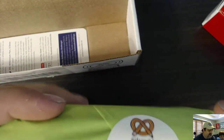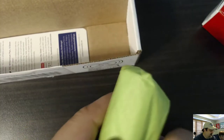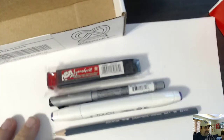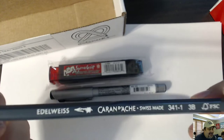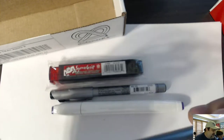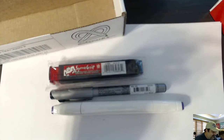It says 'share your unboxing with us' — I guess I should probably do that. Let's get the card out explaining what things are. First, we have a pencil. I'm not an art guy so I'm not going to attempt to pronounce it, because art people will make fun of me. But these are the best pencils you could possibly get — I love these pencils.